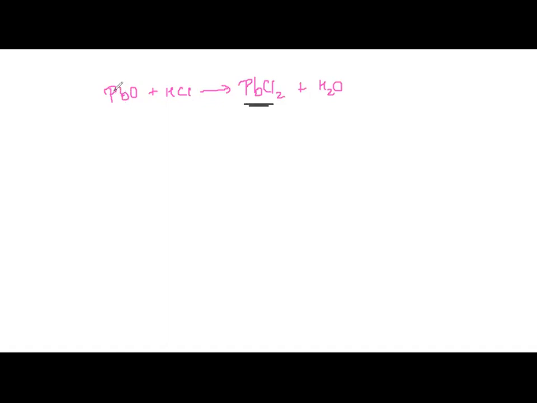If you look at the atomic mass and the molecular mass of lead oxide, how many grams have they given? 6.5 grams. So if I want to calculate the number of moles, 6.5 divided by the molar mass of lead oxide, which is 224. So these many moles of lead oxide are present. What about HCl? How much is given? 3.2 divided by what is the mass of HCl? It is 36.5.